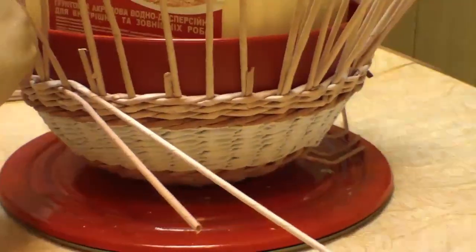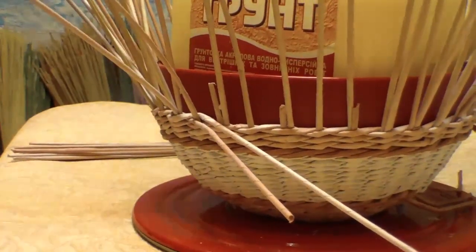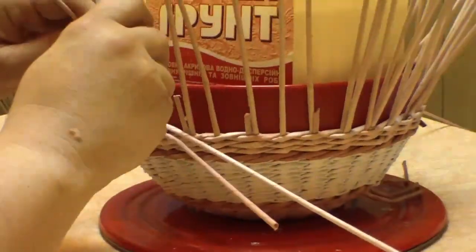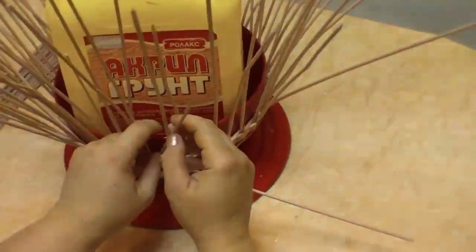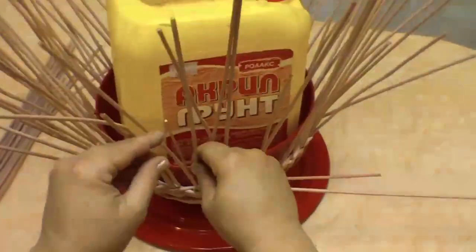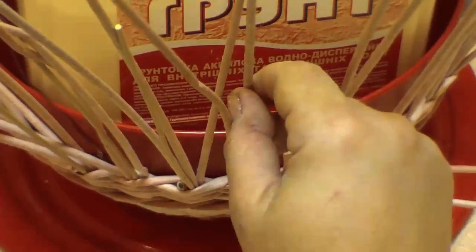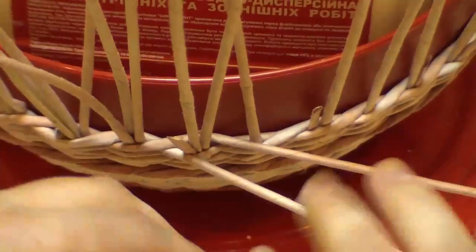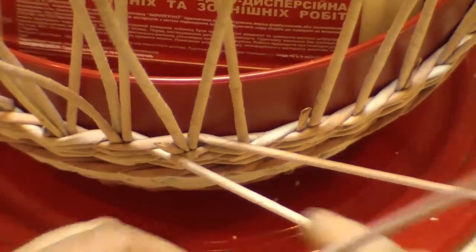I have faced the following problem: if I don't fix the tubes thoroughly enough, they can slide out when you start edging or later when you pull the tubes. I am going to make edging with triple tubes. That is why I have to insert the tubes into the weaving and fix them by weaving three or four rows with them involved. I lengthen the tubes and try to use tubes that are dry enough, or at least have dry tips, for them to be inserted easily.